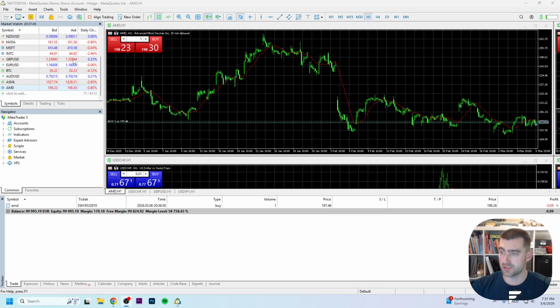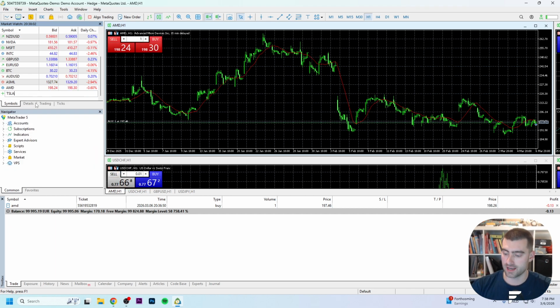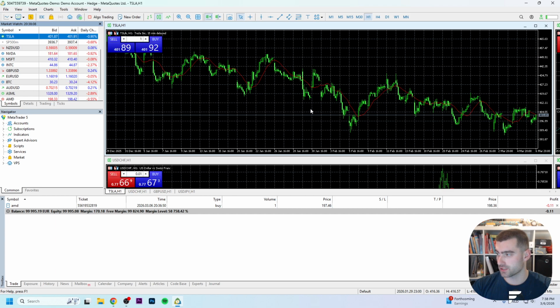So the first thing that you need to know is to select right here what you want to trade, and you can do this by simply clicking on add and then searching for the thing that you want to buy. And with thing I mean a share or a currency or whatever you want. So let's do right now here a Tesla share. So we want to buy Tesla, enter. Right now we throw this onto our chart right here. And now we can buy or sell some Tesla.